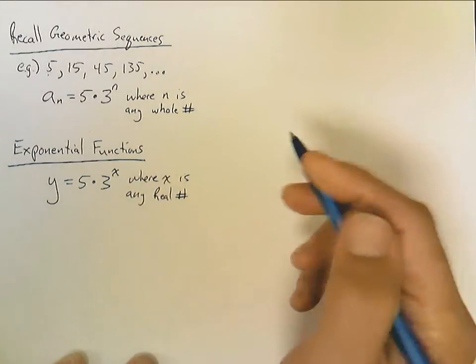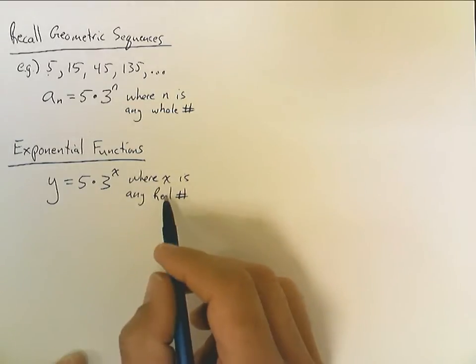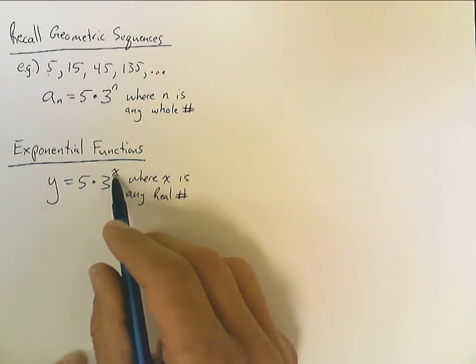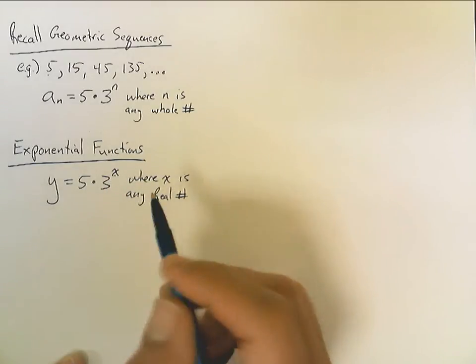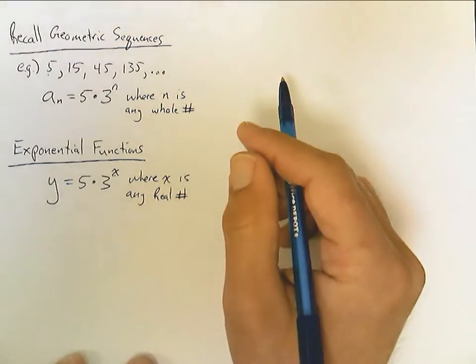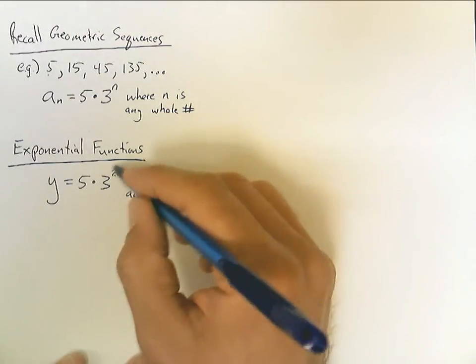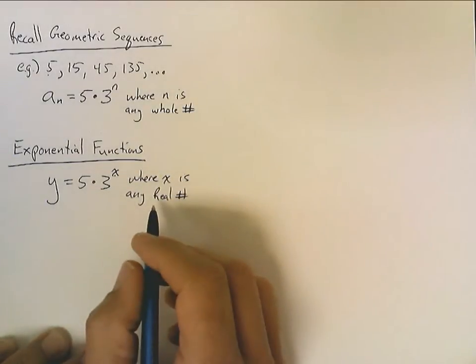And you might ask yourself, well, wait a second, if we're taking any real number, like say, I don't know, 4/7, how in the world can you raise some number to a power of 4/7? Well, there's some tricks there. But we can do it, and we'll explain more as we go along, looking into how that really does work. But that's for another time.